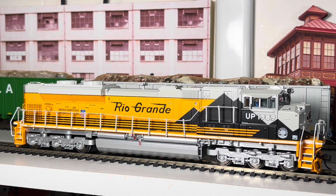That was a nice shutdown sequence. I really like the brake wheel sound at the end.